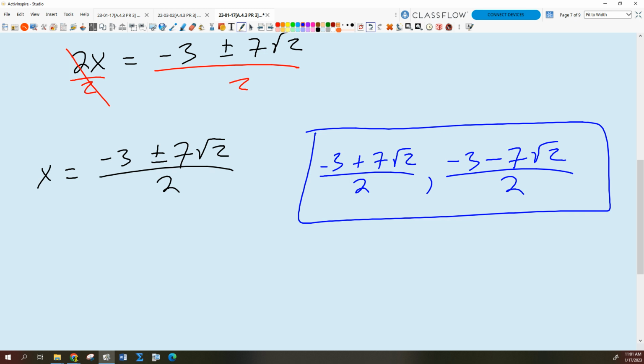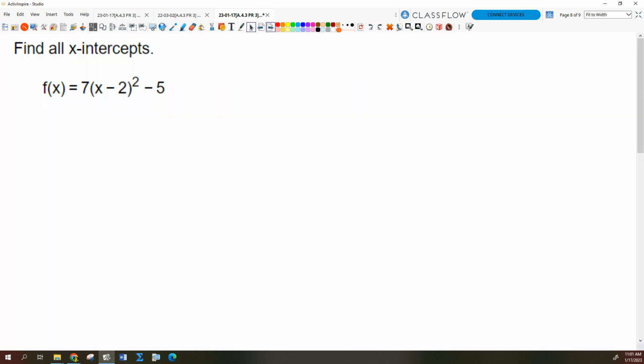All right, so last example I want to go through with you guys is this one. This is really not super difficult, but how do you do it? It says find all x-intercepts. We're trying to set this up so we could solve an equation. How can I turn that question into an equation? What does this have to do with it, these x-intercepts? What's important about that? What happens at an x-intercept on a graph?